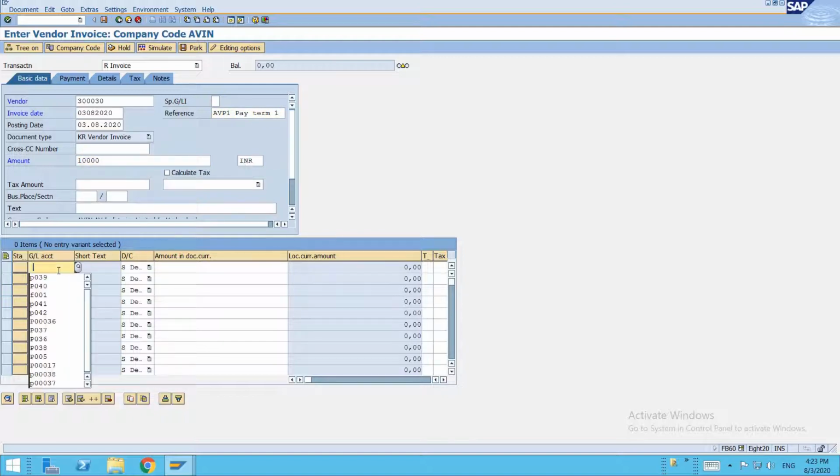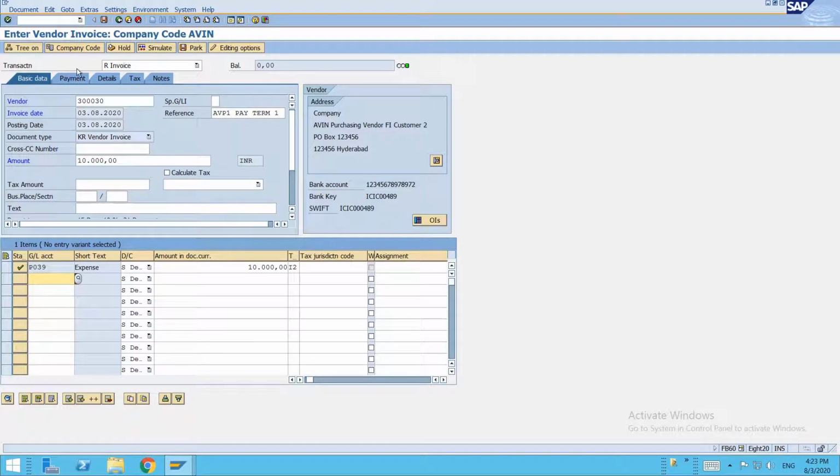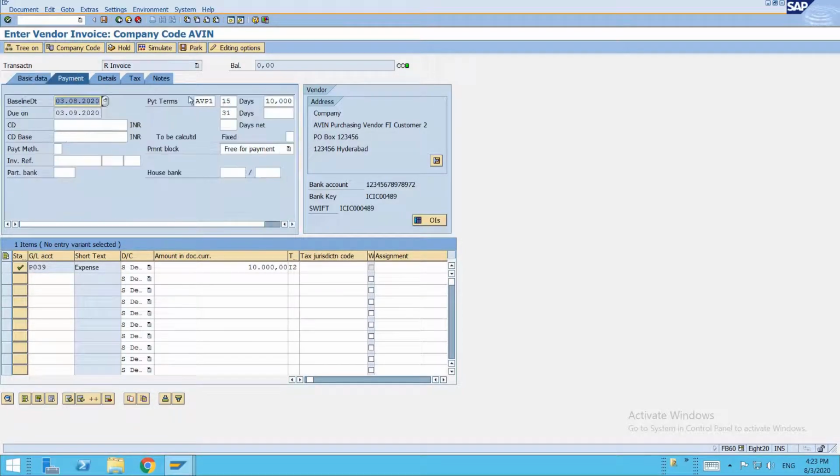I'm not considering any taxes, so let me take zero tax. So now if we go to the payment tab, we can see that the payment terms have already been picked from the business partner master data. It says 15 days 10% and 31 days net.